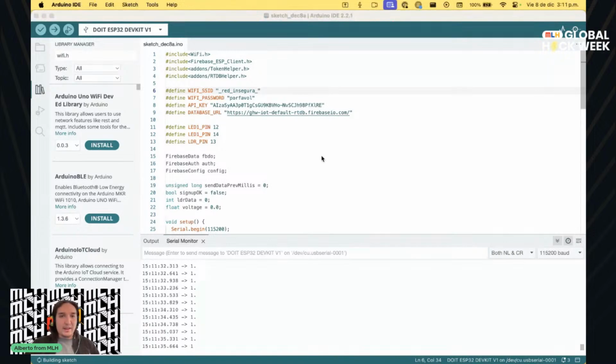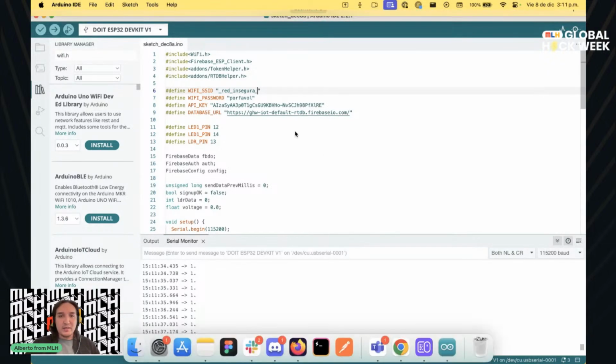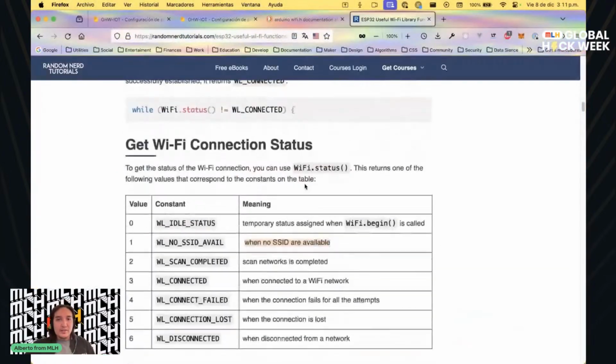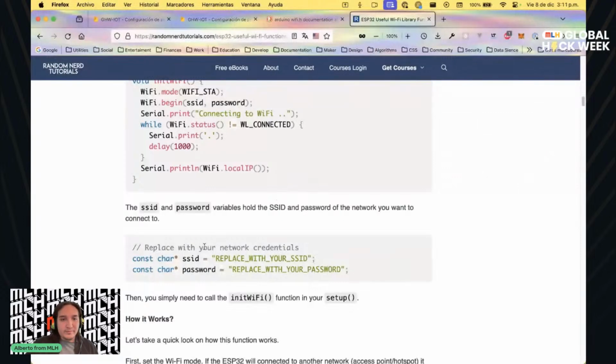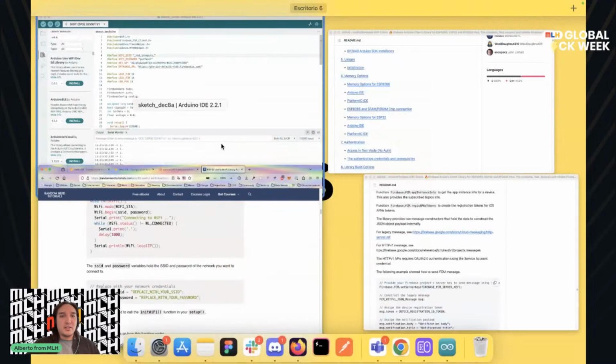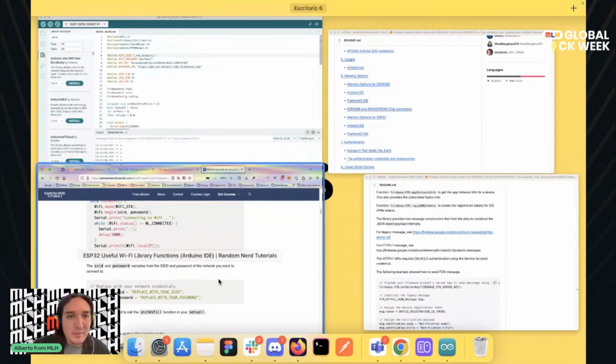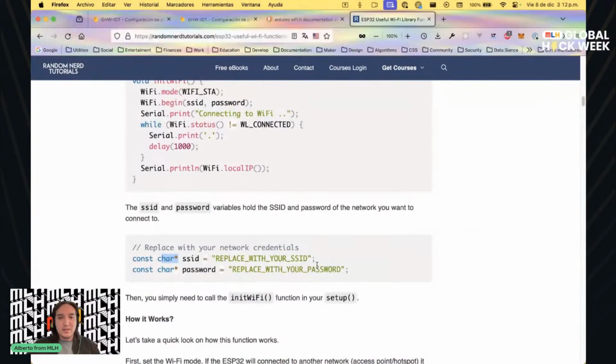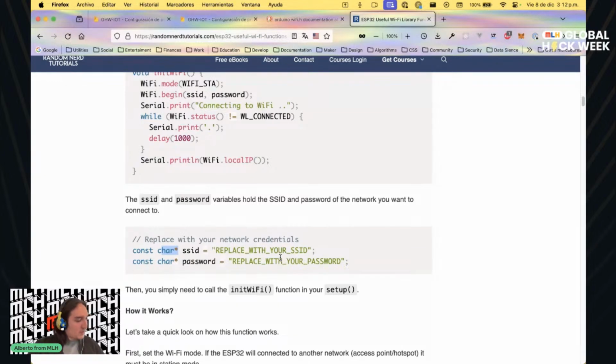Can I connect this via an IP? Maybe because I'm not doing this const char. No, but I'm doing it as a define, so it will be just fine. Why is that?